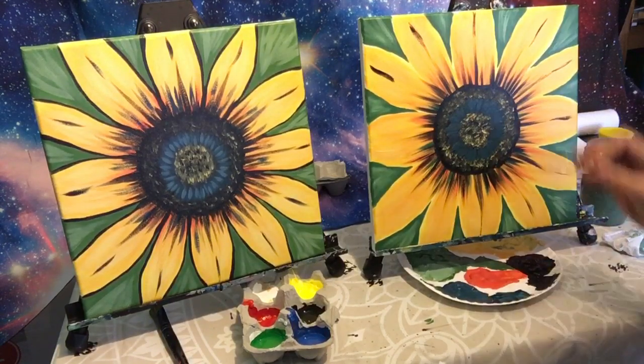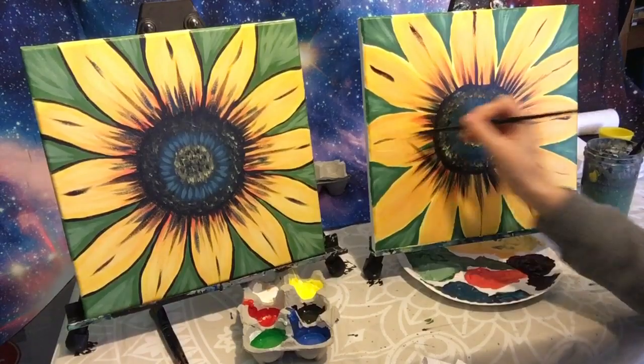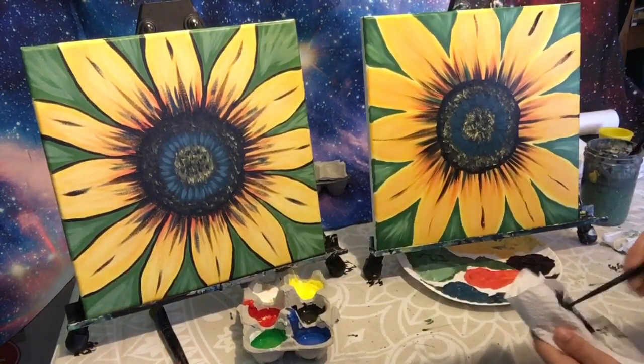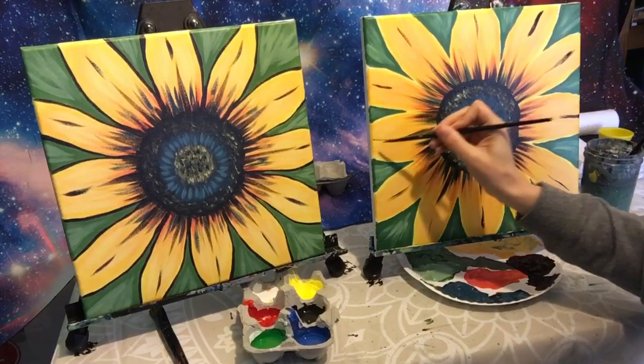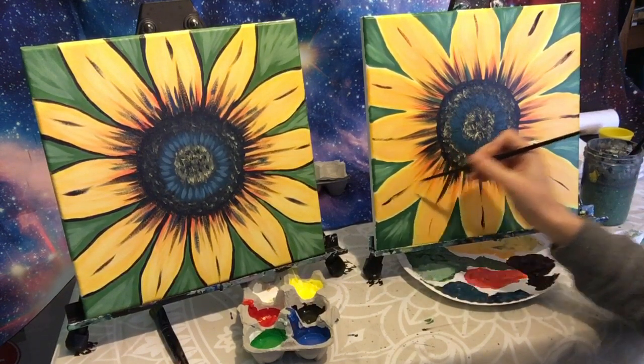Right now it looks pretty shocking because you don't have the petals outlined yet. Don't hate it just yet. Just wait till we do the outline, that'll help, I promise. Right now it just looks shocking because it's so bright, and then you've got these weird black lines going through. Add one here.